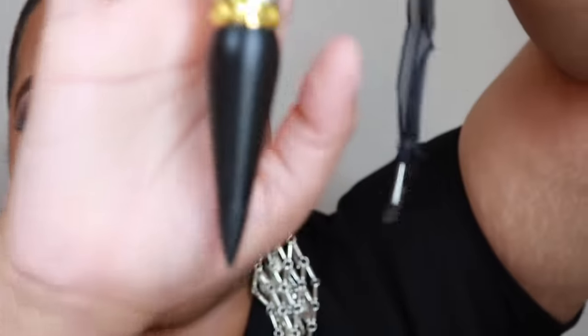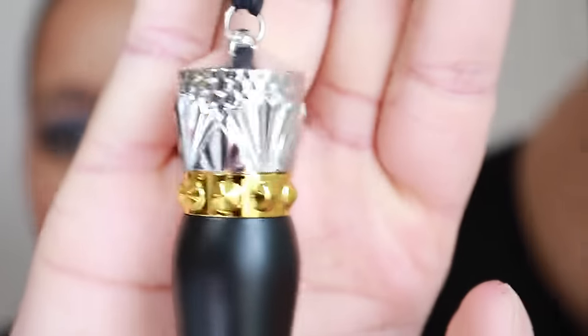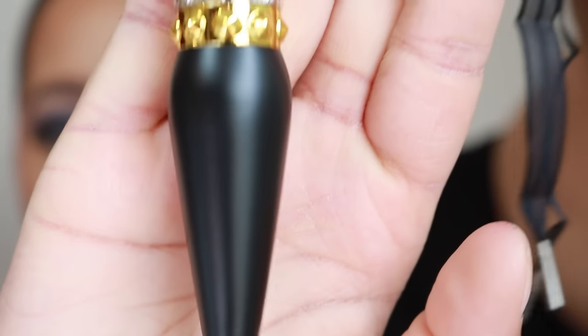This is definitely a piece of art — I want to put it on my Christmas tree. It has a mixed metal feel, silver with a design, spikes, and a matte lipstick body. It comes with a string so you can wear it like a necklace, though nine times out of ten I'm not going to do that. It's just a gorgeous lipstick.